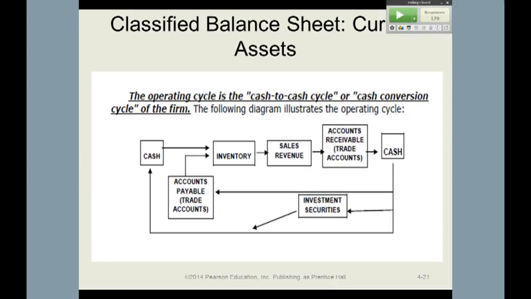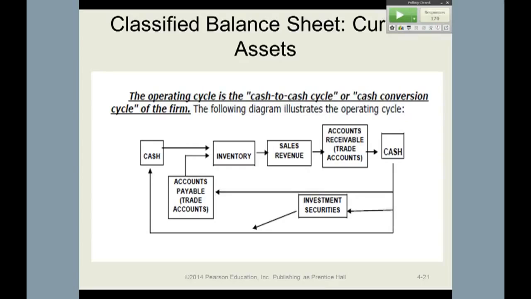Any stock market crash, any downturn in any economy or any business, is caused by what? Inability to sell inventory and inability to collect receivables. So if you look at the diagram carefully, let me see if I can put this up on the screen and show you. There you go.